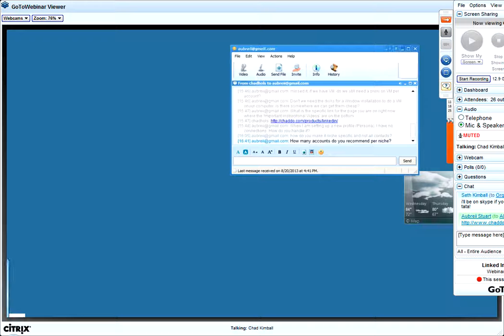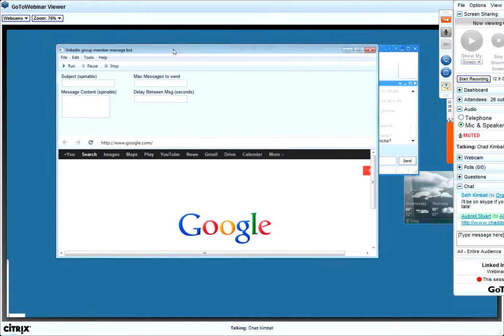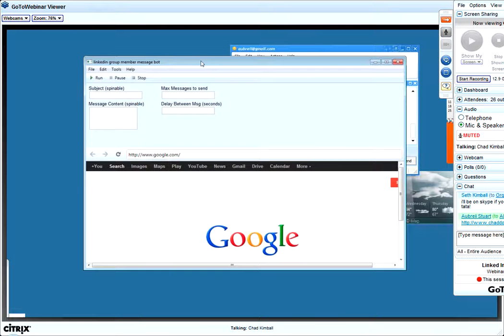You don't want to do mass group messaging in groups that you're not in if you are doing it from your white hat account. You want to do those from secondary accounts, from dummy accounts that are completely hidden and disconnected from your white hat account. So I'm talking about this group messenger message bot when you're inviting people to your groups.